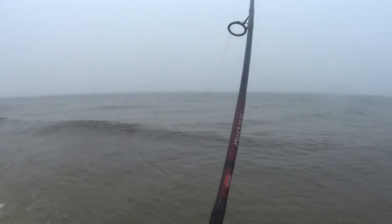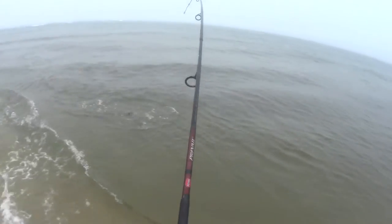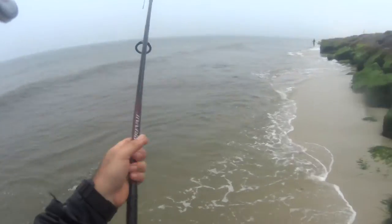Another good tip is the strike zone. Most of the time the fish strike right after the lure hits the water or when the lure is pretty close to the beach. Between those two points, nothing happened.